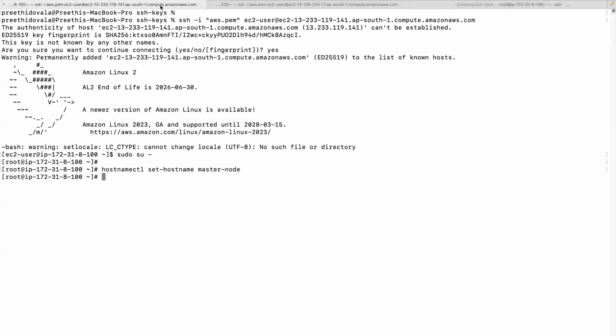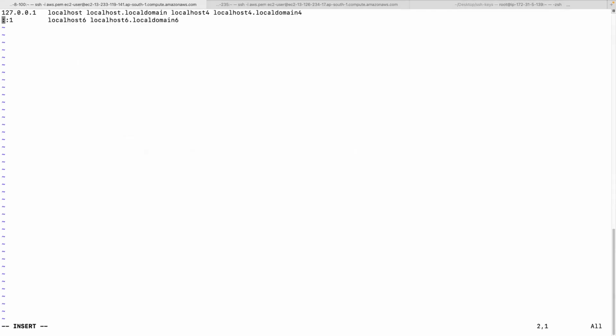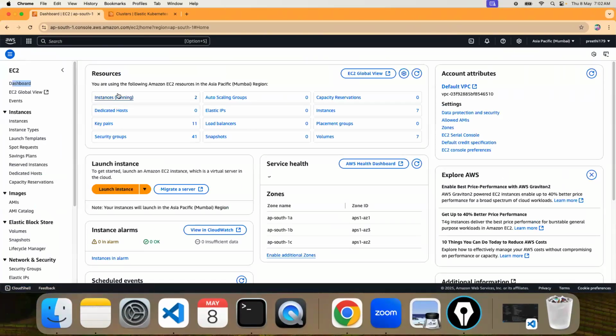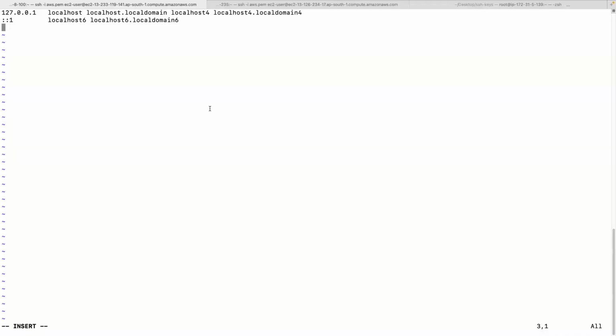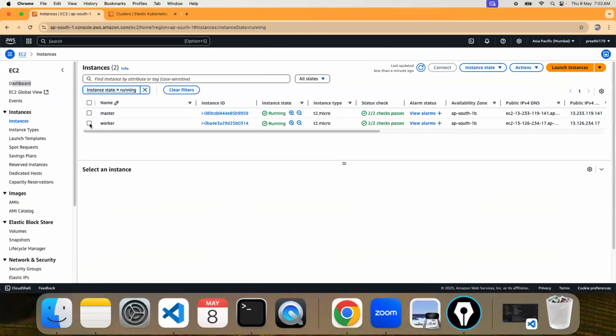Right. So I just changed it and now they should resolve each other, right? They should understand each other and resolve their host names. For them to resolve the host names, put those entries in the /etc/hosts file. Here, we will add the IP address of the master node. Let us get the private IP address of the master, for internal communication. And the host name is master node. And then the private IP of this worker node.